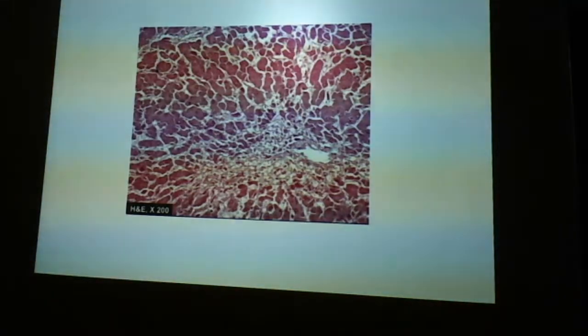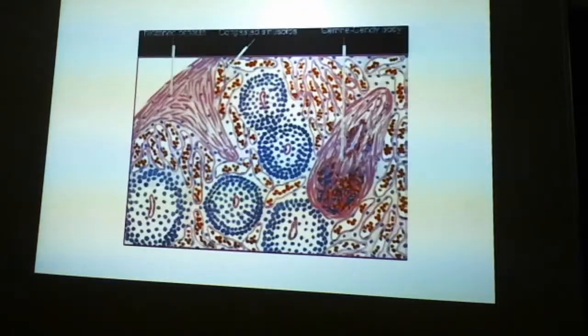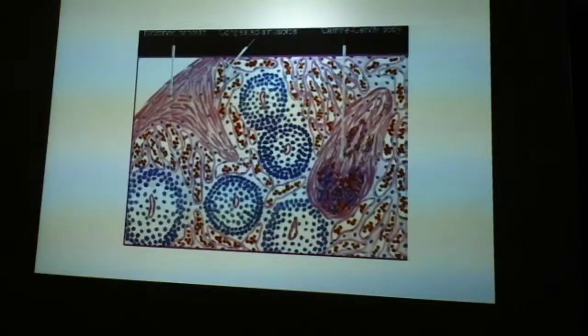Okay, so if you see, this is the spleen, where the spleen will be enlarged, and the red pulp will be engorged with blood vessels and blood. Now, coming to the histopathological appearance of chronic venous congestion of the spleen.